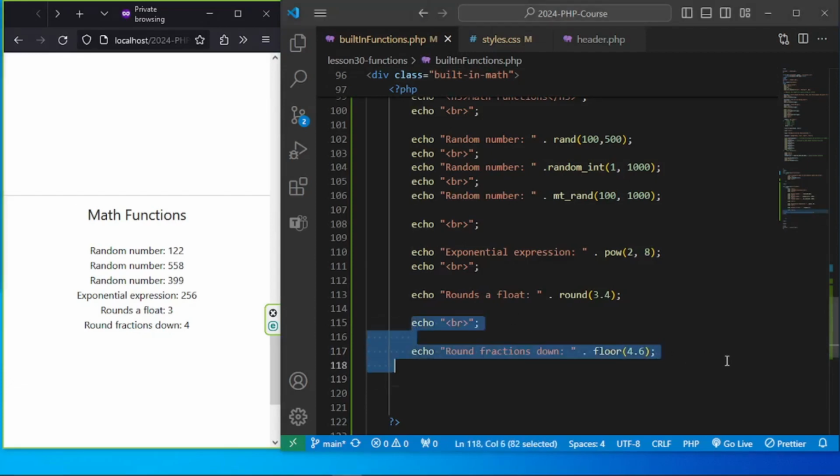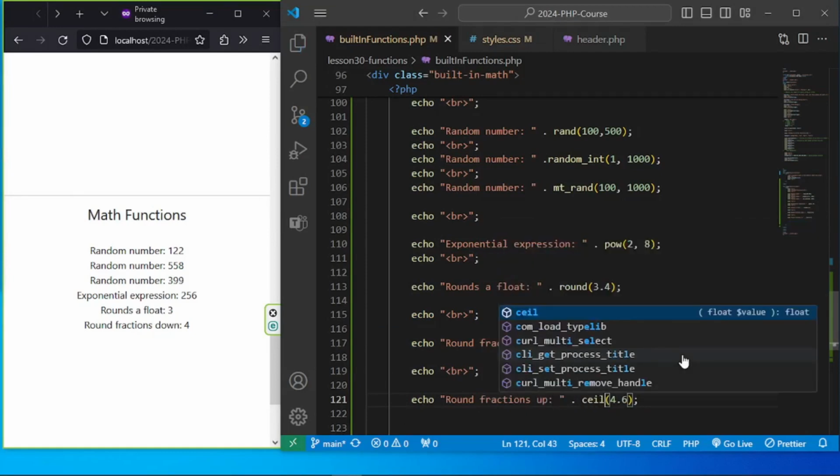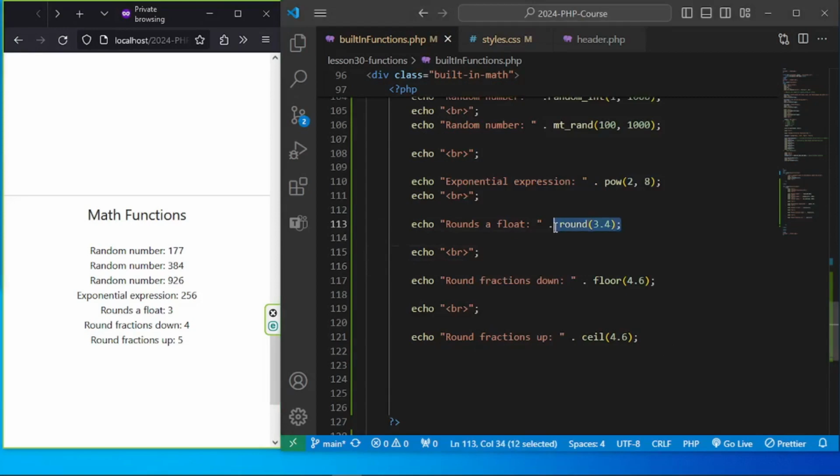We also have another function that we can use to round fractions up. We can use ceil here. And if we refresh, we do get the value 5 instead of 4. Okay, I want to talk a little bit more about the round function. Here we are rounding the fractions down, and here we are rounding the fractions up, as we can see in the examples.